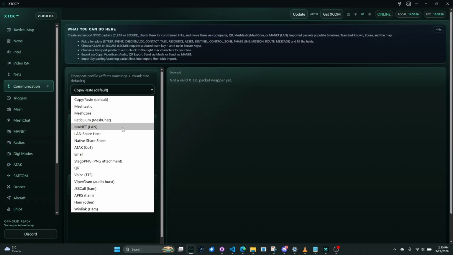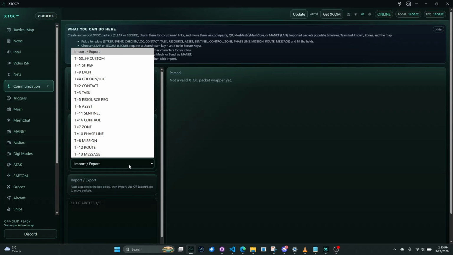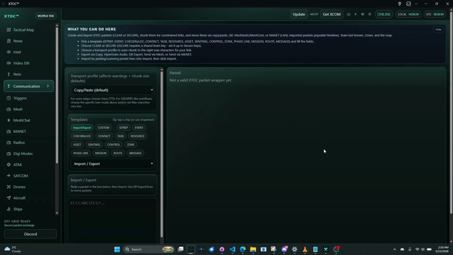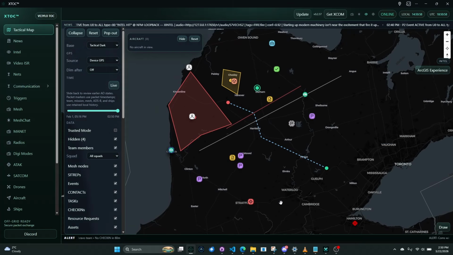We have APRS, and we have the direct links to the different FLDIGI and stuff, so we can just send things in and out over everything. So pretty cool. And yeah, here's all our different packet formats that we can send to share information across an AO. So yeah, coming along pretty good. Pretty happy with it. Cheers, guys.